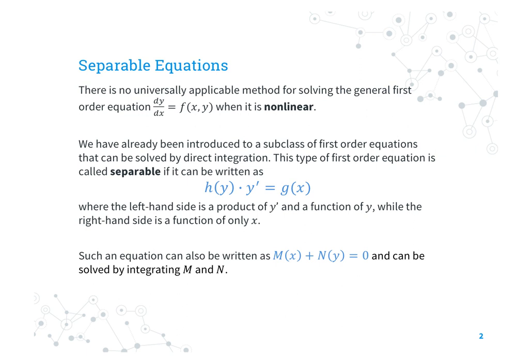It's when we can put a function of y with the y prime on the left and a function of x on the right, and then we can integrate both sides. We can also write this as a function of x plus a function of y equals 0, which is kind of cool and will lead us into exact equations, which we will be studying next week.